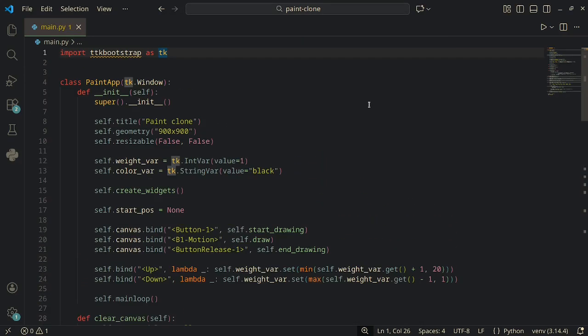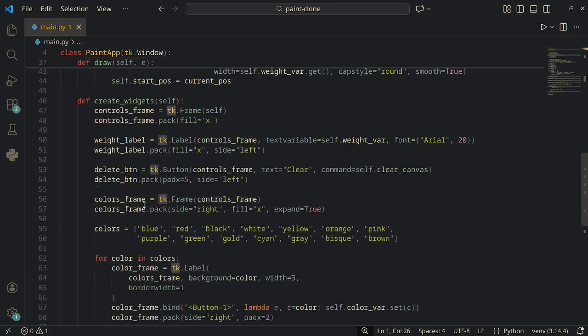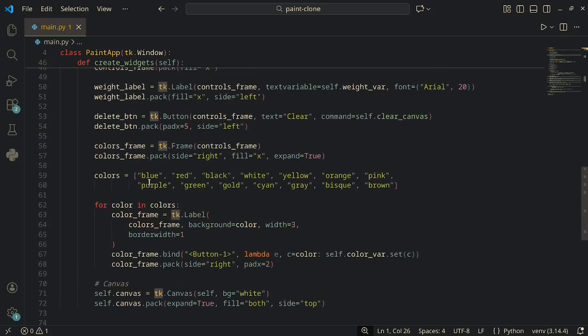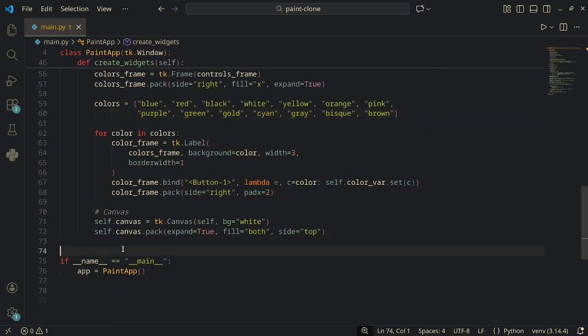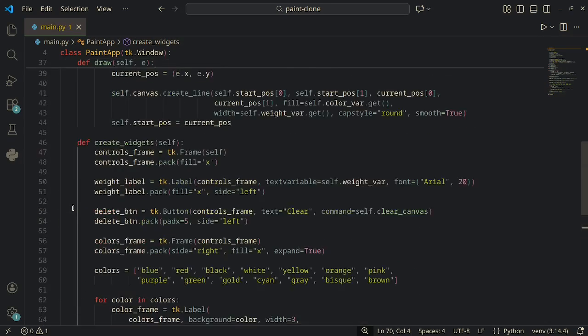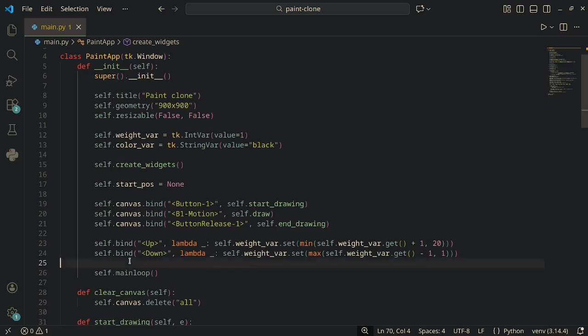In today's tutorial, we learned a lot about Tkinter and how to use its wrapper, ttkbootstrap, for styling. We learned this cool approach of generating multiple widgets at the same time using a list. Then we learned a lot about canvas, drawing on it. We learned about these event bindings, and so on and so forth.